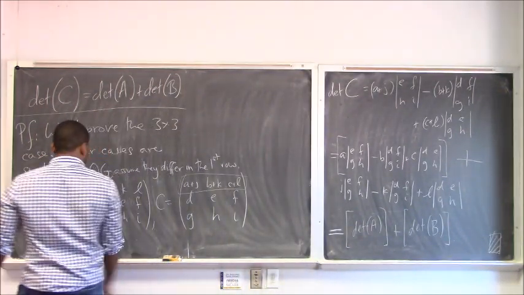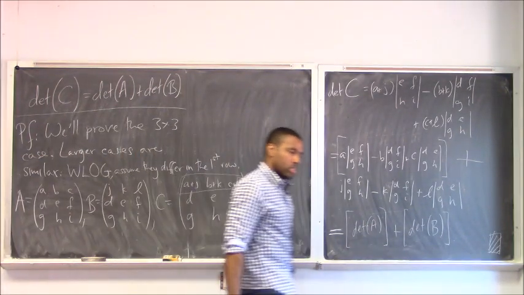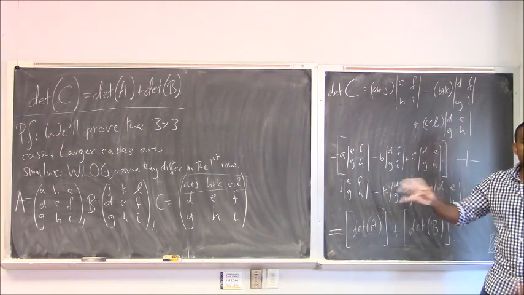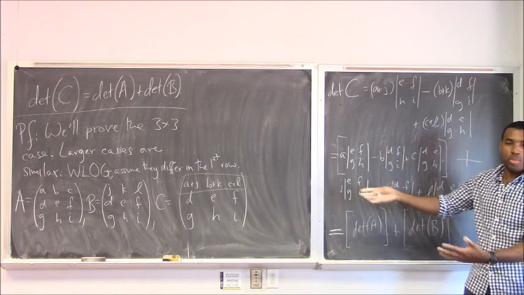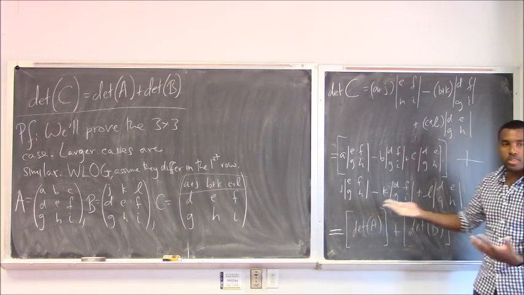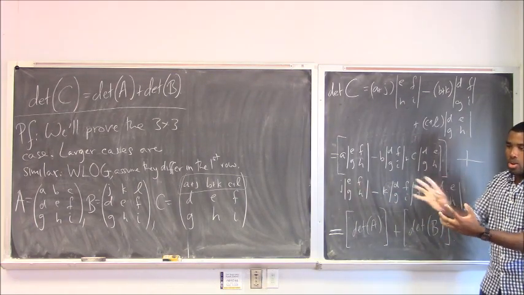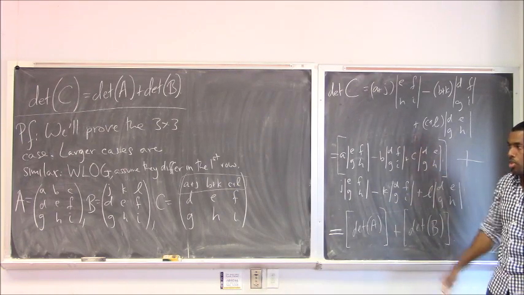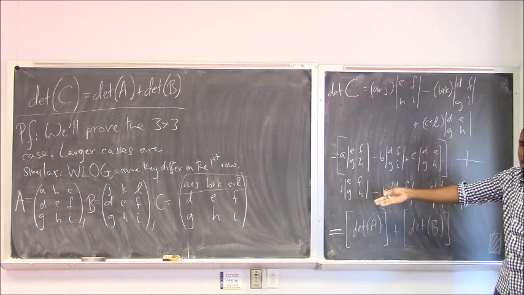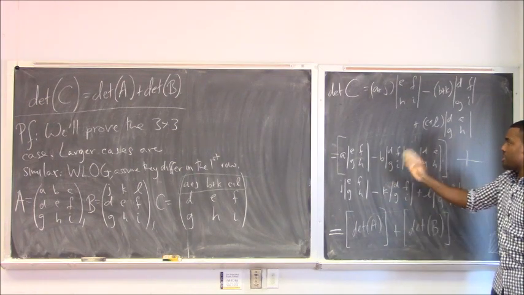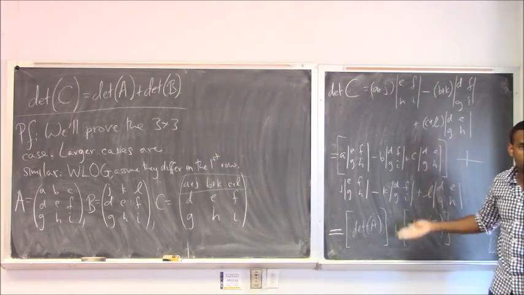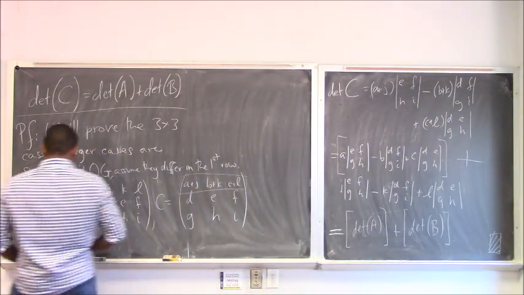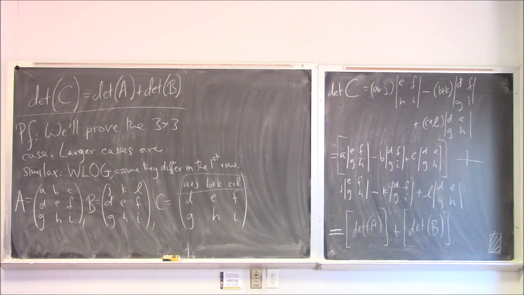Yeah, this is probably typical. Sometimes if there's something that's really annoying to write out on a test, I'll just say, prove this theorem. It's true in general, but only prove it for the 3x3 case, or only prove it for the 2x2 case. Because once I can see you know how to manipulate that, it's just expanding to get larger cases, right? So if this were a 4x4, I would do exactly the same thing. I'll just have 4 cofactors instead of 3 cofactors. And exactly the same thing would happen. So it turns out that that statement is true.